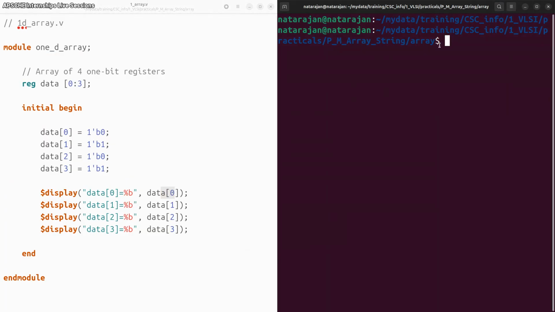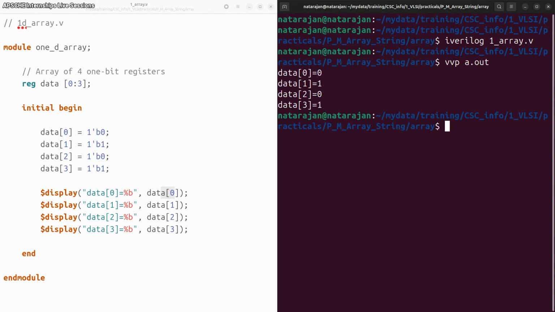It is similar to that. Then iverilog, and then vvp a.out. I am able to access each and every content by using the index element.